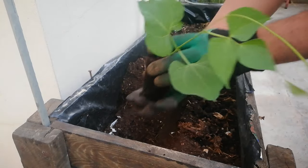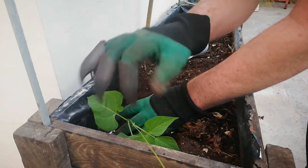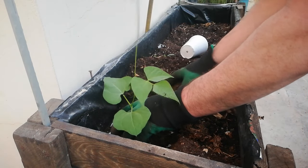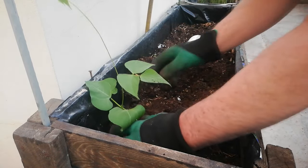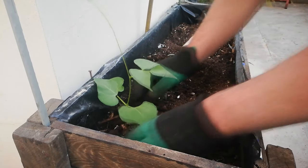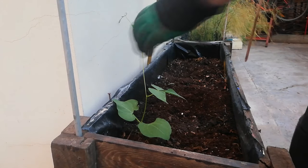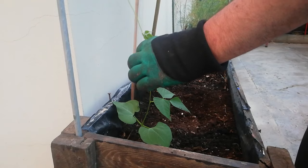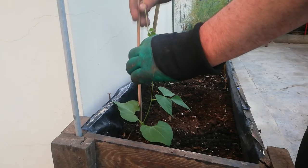I started these seeds indoors because I didn't have the space available. At the time, my planter box had other things growing in it. So every situation is different. Of course, you always have the option to directly sow into the ground if the soil temperature is appropriate for seed germination. Pole beans need support structures at least 6 feet high, as vines can grow 5 to 10 feet.